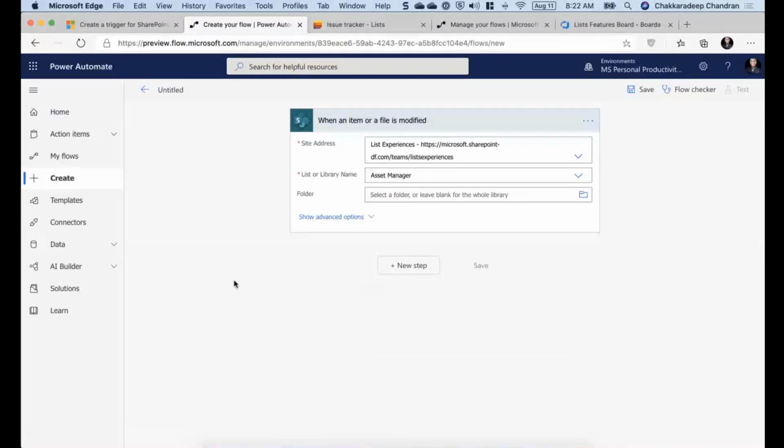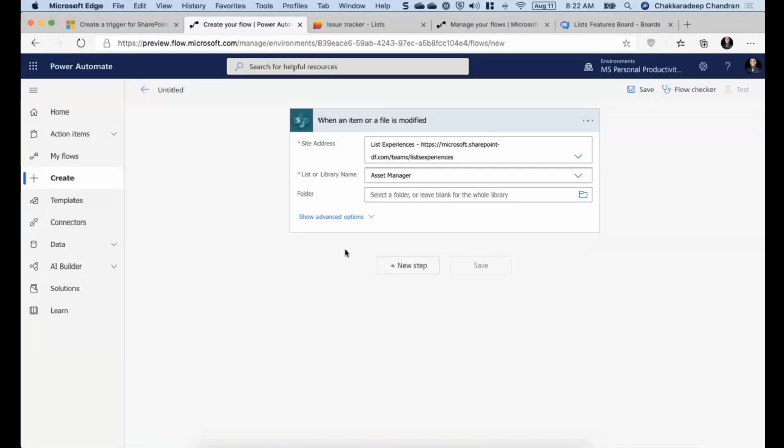You will see us making this change across the triggers so we don't confuse customers, and you have one trigger where you can keep changing between list and library. Once you do this, you have other options as well, like the folder, and even picking just the columns that you want.